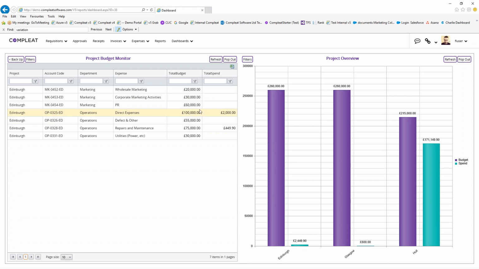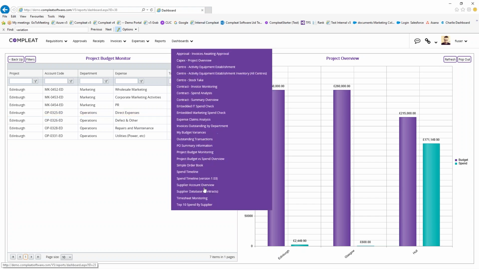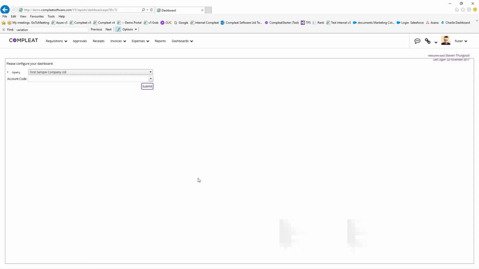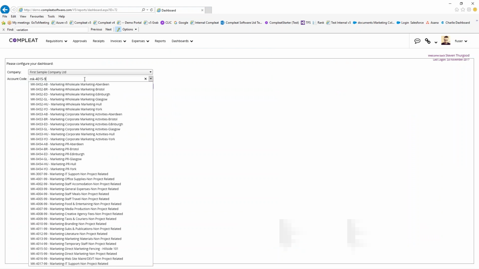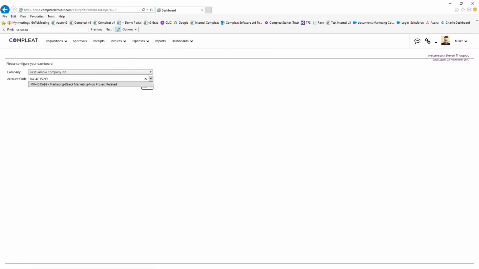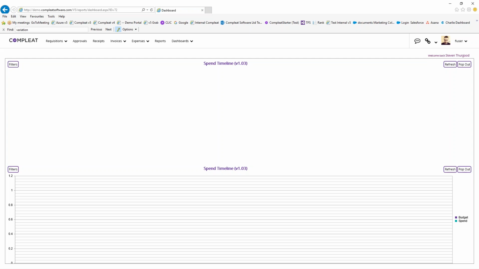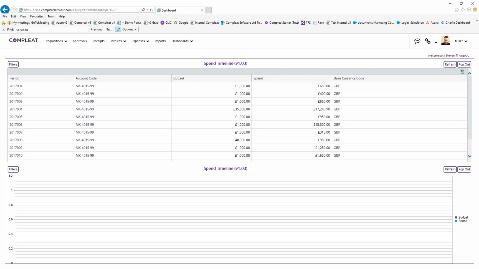Excuse me, is there a part at the beginning where you're configuring it for the financial periods of the business? Yes, absolutely. So if I show you another example, and this is a spend timeline, and in this case, I've got this by my financial coding. So I'm looking at my structured account code here. I'm not linked to Sage today. I'm linked to Microsoft Dynamics Great Plains. So I have a structured account code: department, nominal code, and project. By selecting that combination, and again, these are flexible, so you can choose by nominal code, by department.